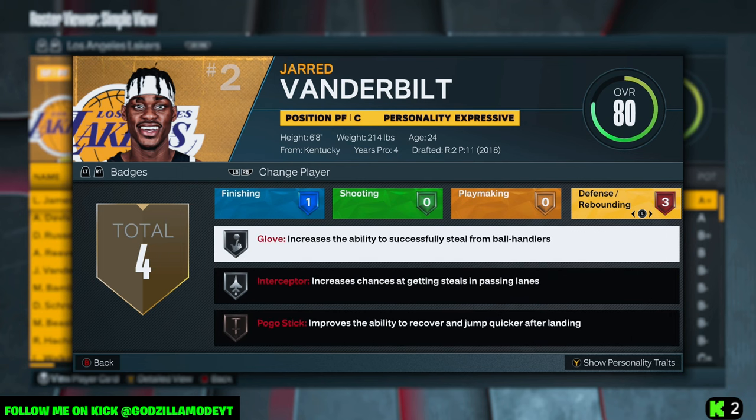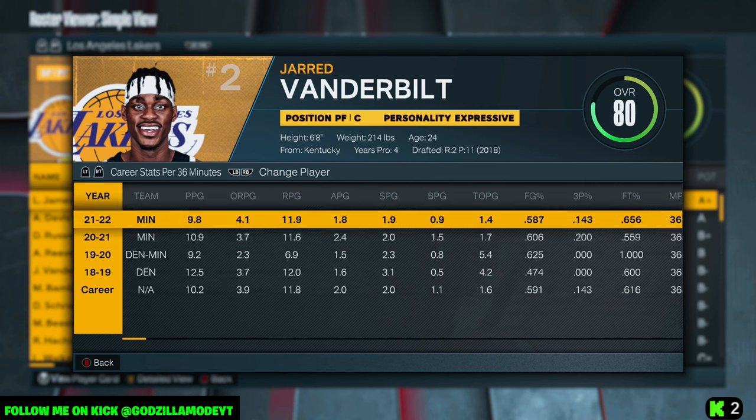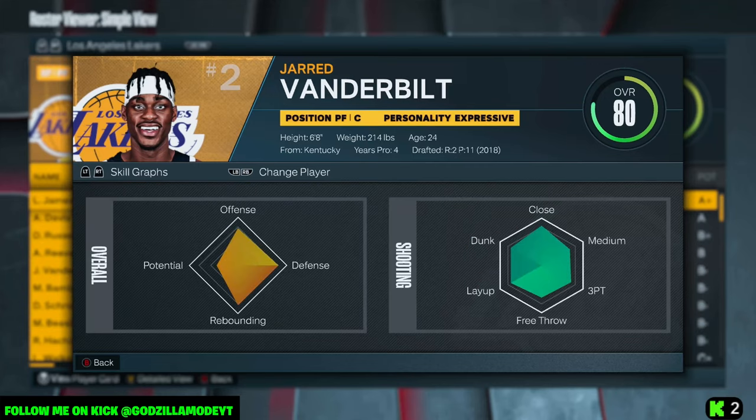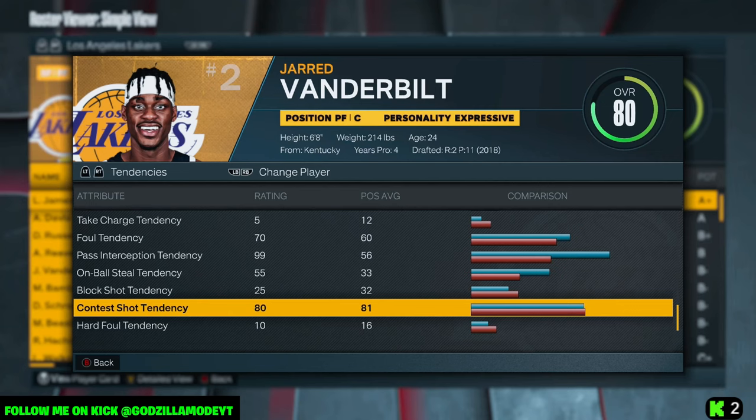And the next thing you should look at on the player, besides their badges, is their tendencies. Tendencies is a very key thing. So let's go here, right here, tendencies. Go all the way down. Their contest shot tendency right here, his is at 80. That's really good for a low overall player. He's 80 overall, but he's really like a 70-something. He doesn't really do too much on the court besides defend.